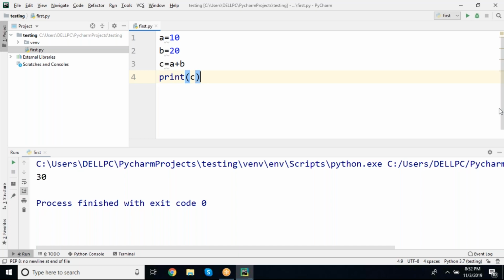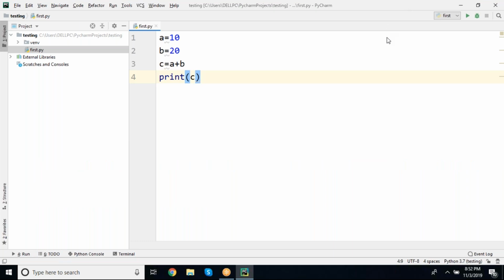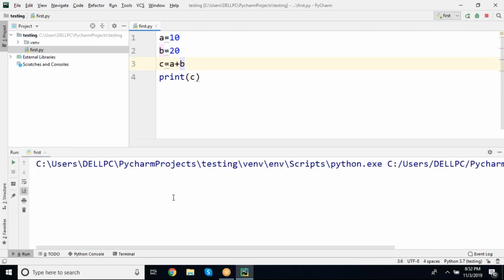Next thing. So that is one way to execute your Python programs. Next way is, here you can pull out your program name and click on this run button. If you are not pulling out your program name properly, it will be troublesome. So select your program name properly and click on this run button. You will get the result here. Clear, right? Yes.